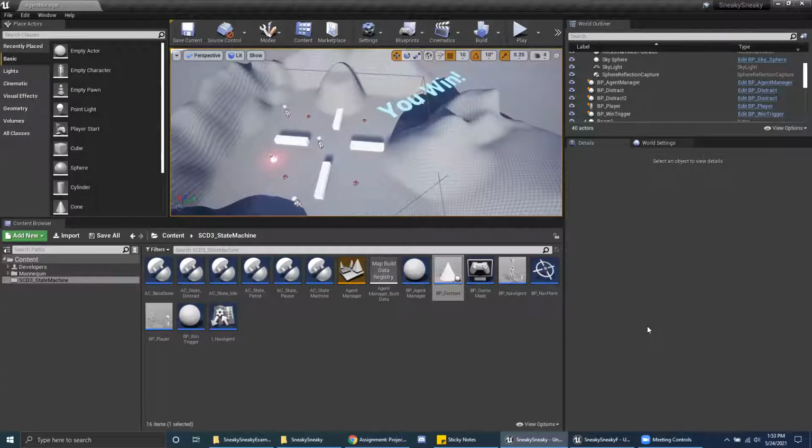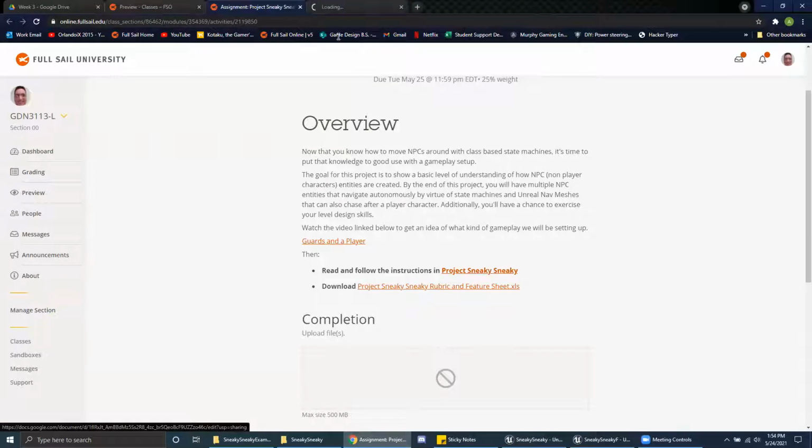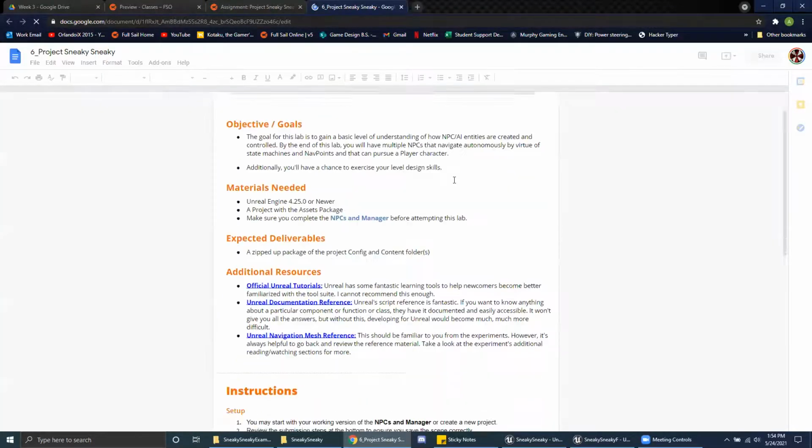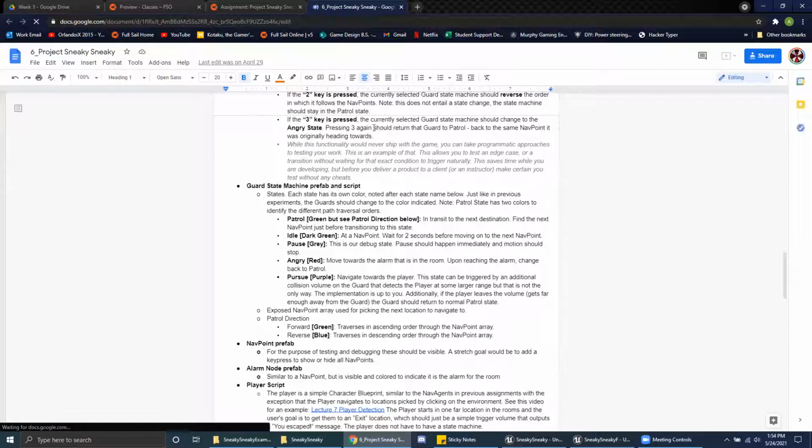And got a question here. Is it okay for the agents, and Austin, give me one second, let me read through this one. Going to the alarm, but sees you, it starts chasing you, but once you're out of range, turns off the alarm. So the alarm should be toggleable per agent. That'll be based on the 3 key press. If we actually look at the project sneaky requirements, how it gets into the alarm state should be based off of pressing 3 to enter the angry or distracted state, whatever you want to call it. That's the one going to the alarm.